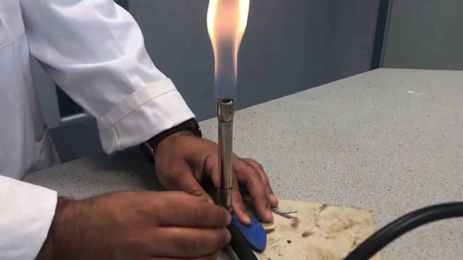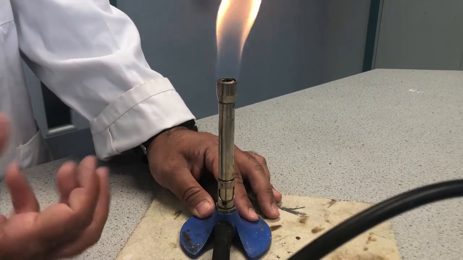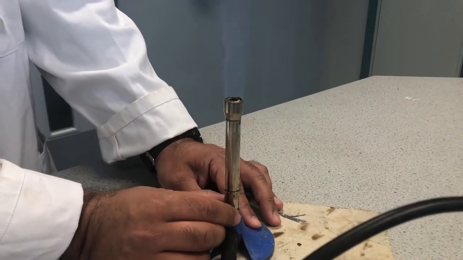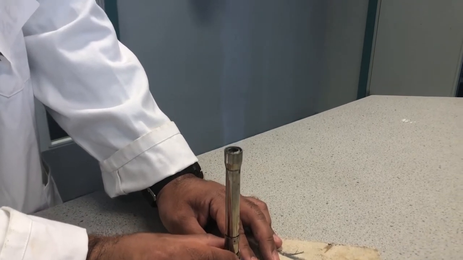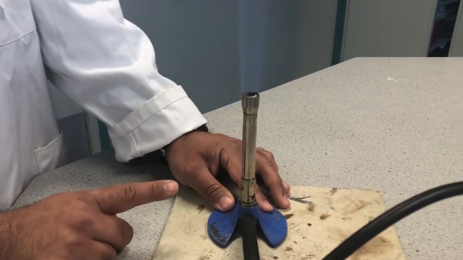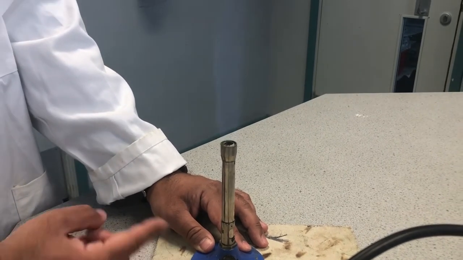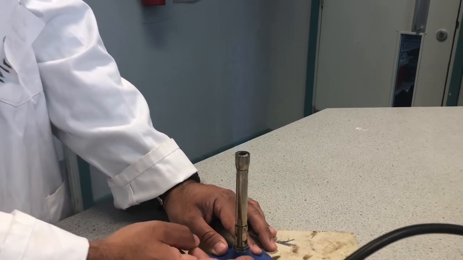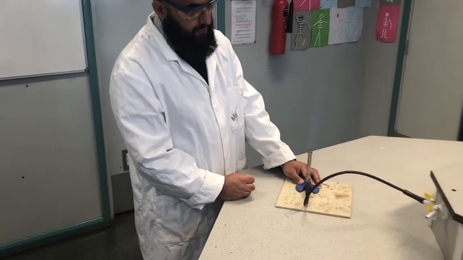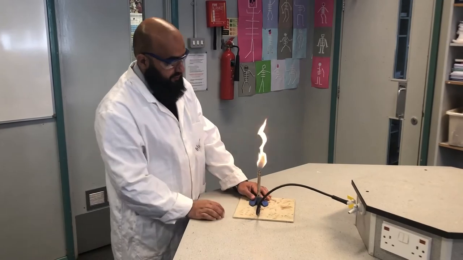When it comes to actually using the Bunsen burner, we often don't want to use a safety flame because this is not efficient combustion. We want to get more efficient or complete combustion. So we will open the collar to allow the oxygen in. As you can see now, the flame seems to have disappeared. I can assure you it's very much on. In fact, from the sound, you can probably hear the roaring. This is referred to as the blue flame. This is much more efficient combustion. Now you have more oxygen coming in through the air hole from opening that collar. And this is how we would normally use the Bunsen burner. But of course, the minute we're not using it, it's very important to switch back to the safety flame.